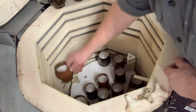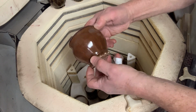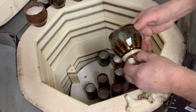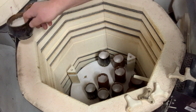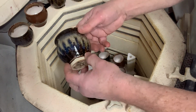Any more? There you go. Here's one of the Harris Ten Moku, sort of a gingery brown. Ten Moku Gold with the variegated blue and oatmeal. Ooh, that one turned out special.